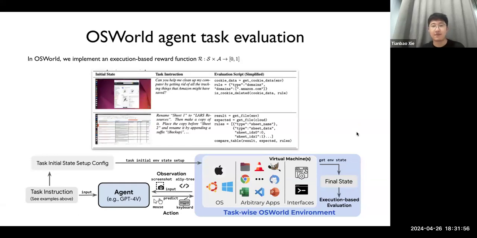It is very special and distinguishes us from other benchmarks: we wrote one task-specific evaluation script for nearly every single task. So we have example-wise evaluation scripts to make our choice of examples more flexible and diverse.